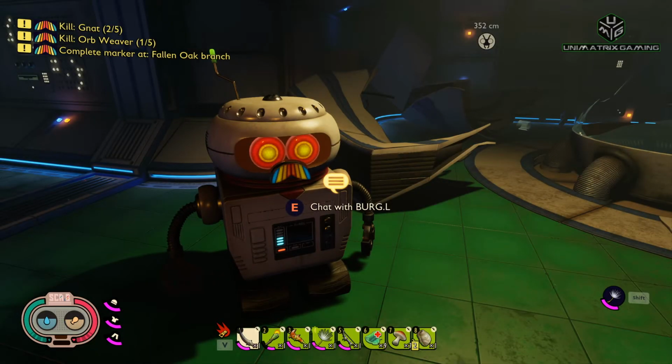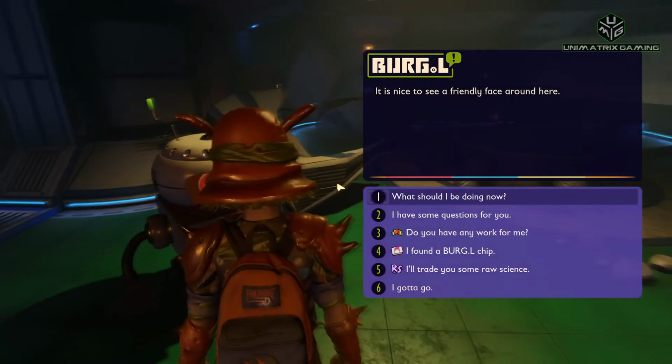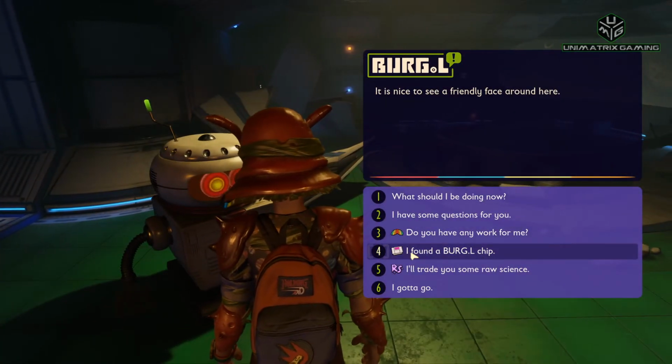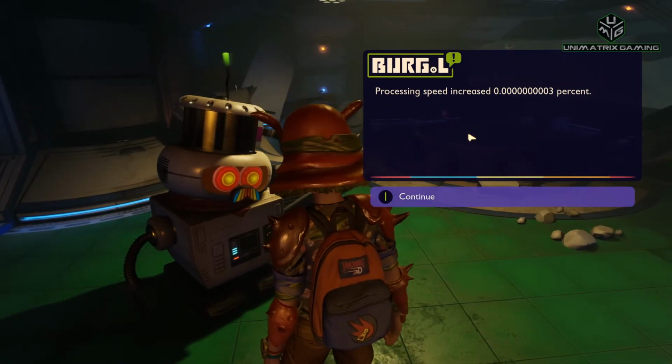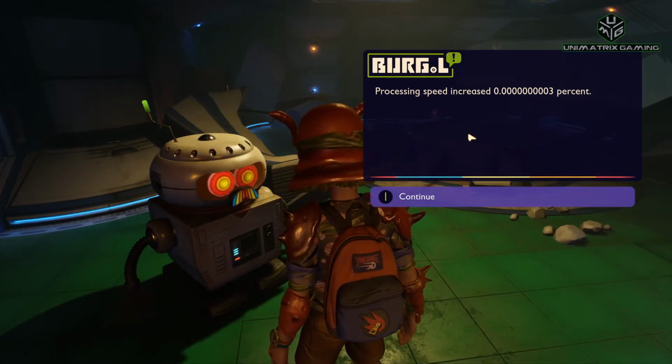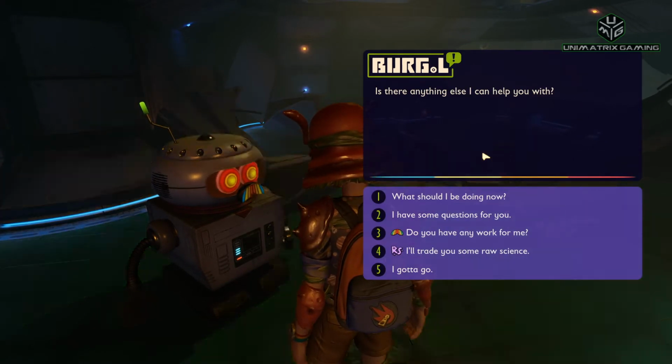So here we go, guys. Back with our favourite burger flipping robot, Burgle. And let's see what this Burgle chip does. Processing speed increased 0.00000003%. And that means what? Is there anything else I can help you with? Is that it?